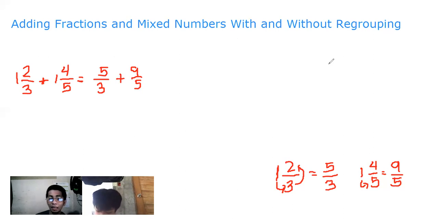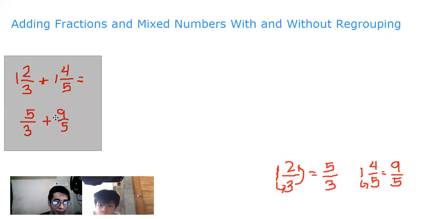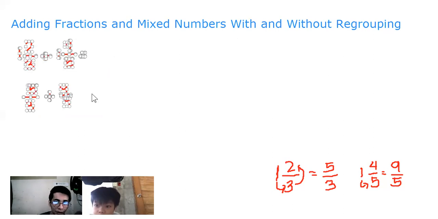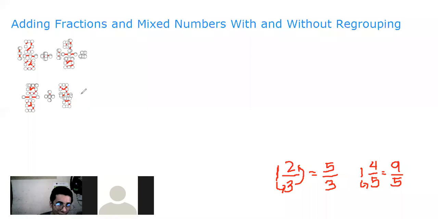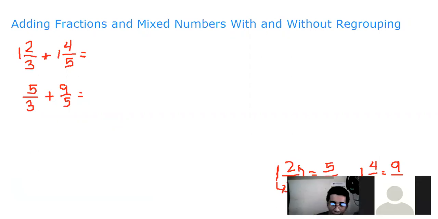Pagkatapos natin yan, matapos natin gawin silang improper fraction or yung mixed number natin, ginawa natin improper fraction, di ba? Dito natin itapat. Yan, para magkatapat sila. Ngayon naman, kukuhanin natin ang LCD nila. Dahil bakit kukuhanin natin ang LCD? Kasi magkaiba pa po sila ng LCD. Kailangan magkatulad na sila ng denominator. So, dahil magkaiba sila ng denominator, kukuhanin natin ngayon ang LCD nila. Ang LCD, denominator ni 3 at ni 5. So, what is the LCD?